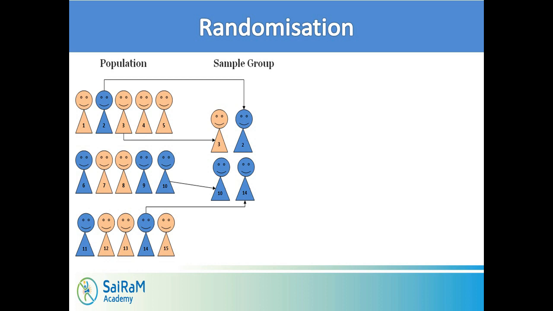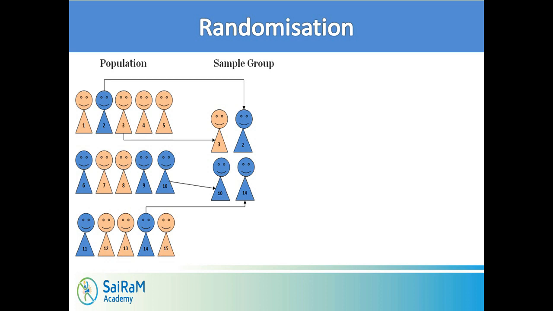When I'm doing it that way, I should select them randomly. I should not select people whom I think will do better in terms of prognosis, and then say that I involved these subjects in my study and tested my intervention to be effective. Then you may go wrong. The internal validity will be very weak here. So what I have to do is select samples randomly from my population.